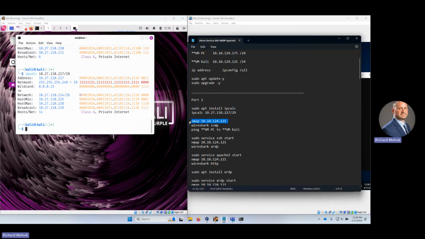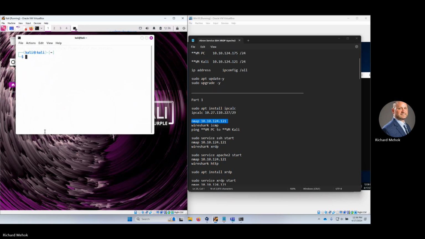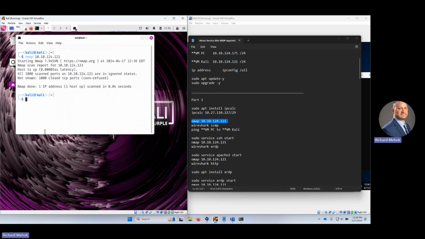All right, so let's do our nmap on the Kali. Clear this up. So nmap is a scanning tool that goes out and asks questions. In this one, we just asked it what ports are open.